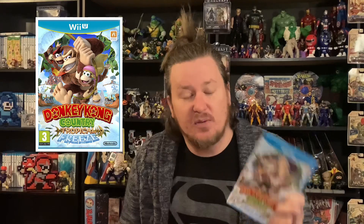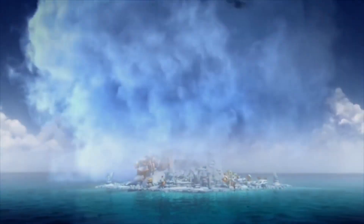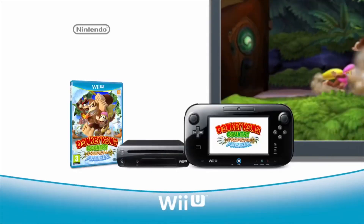I was able to grab one from GameStop: Donkey Kong Country Tropical Freeze. It was originally released on the Wii U but also saw a port on the Nintendo Switch. It spans six unique islands, and Cranky Kong and Dixie Kong are in it, with new moves and features. You journey through lush jungles, sparkling waters, and ice-covered tropical islands. I've never played it but I love Donkey Kong Country, so I'm looking forward to it. That's number 87 out of 163.